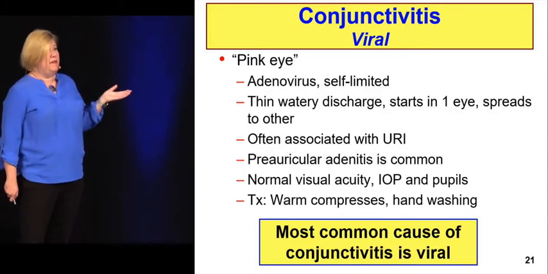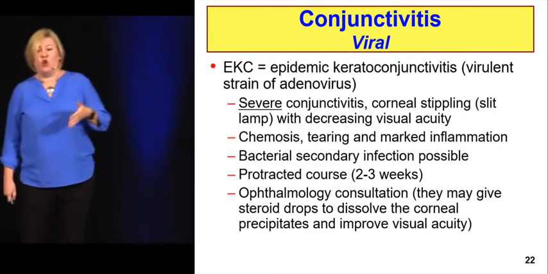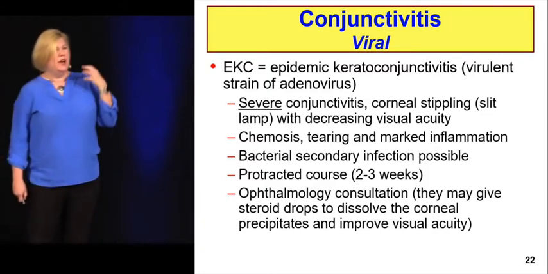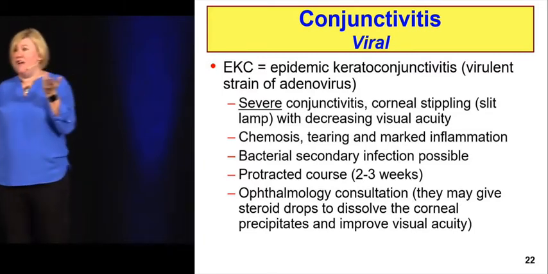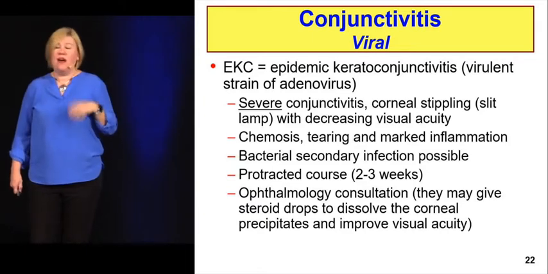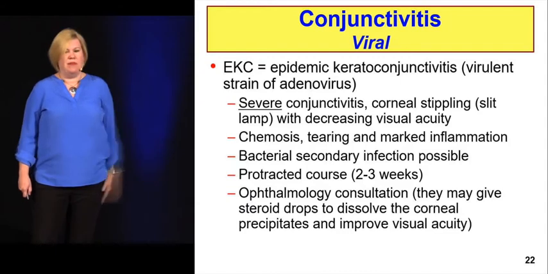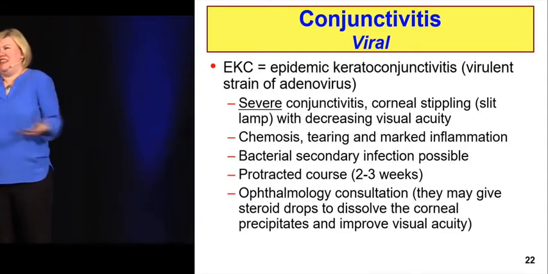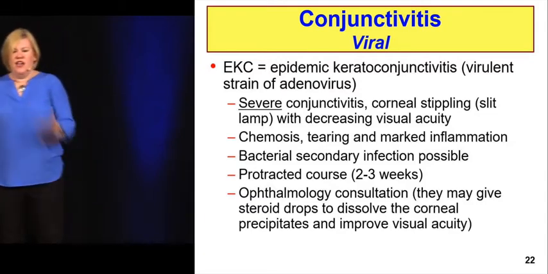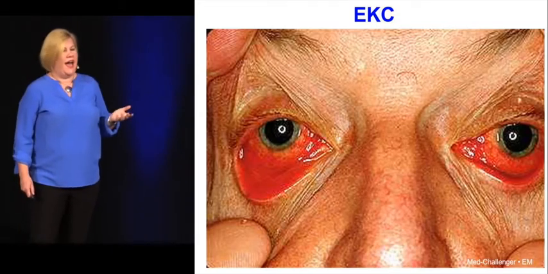Now, there is a subtype of viral conjunctivitis that's particularly nasty, which is called epidemic keratoconjunctivitis. And really, this is more of a keratitis than a conjunctivitis. This is a pretty angry red eye. They may even have chemosis and tearing. And on the slit lamp exam, they may even have a little bit of uptake fluorescein-wise. This lasts a little bit longer and really should be referred to ophthalmology because it's really not a true sort of basic conjunctivitis, because they might even give it some steroids to sort of calm things down. Here's a picture of someone with EKC, just a pretty angry red eye.